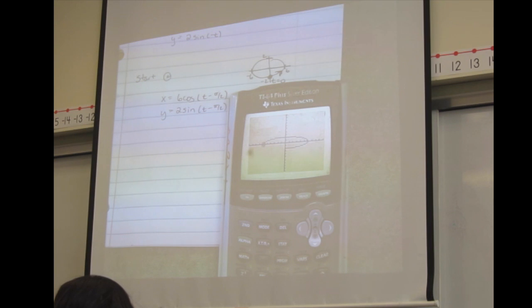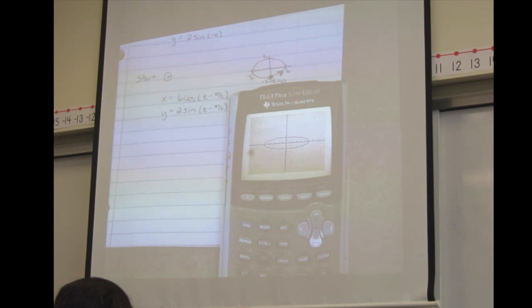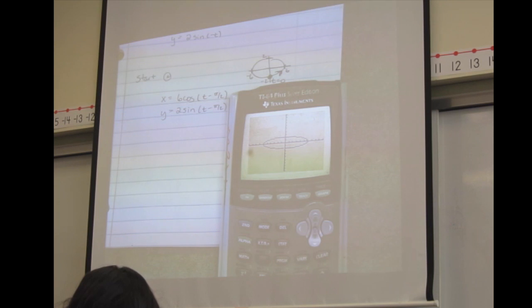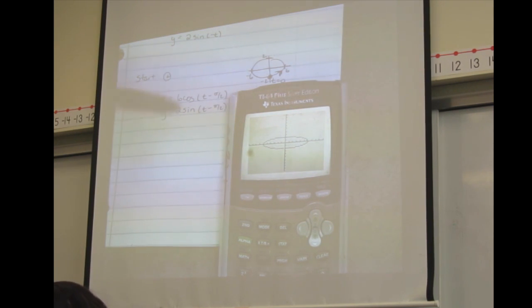Nikki, you said something about a gap? Yeah, like it doesn't close it off. Oh, that's just because, if you increase your t... Yeah, I could increase my t step to 0.01, but then it would take forever to graph it. Well, if you want to make it a circle, what do you need to do? Yes, change your A into B.